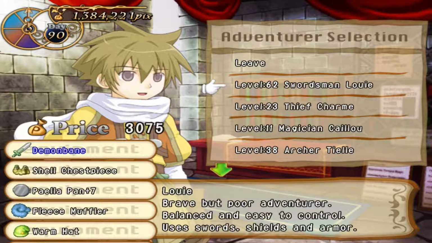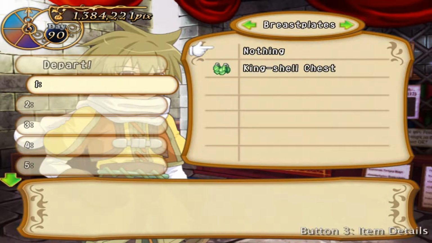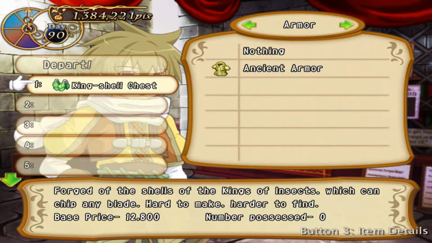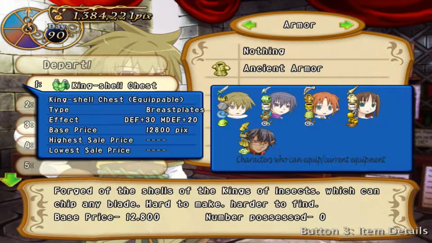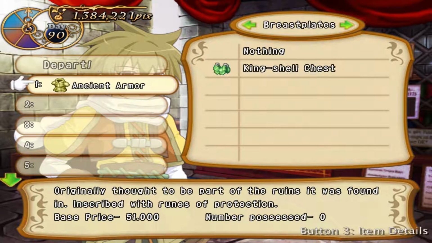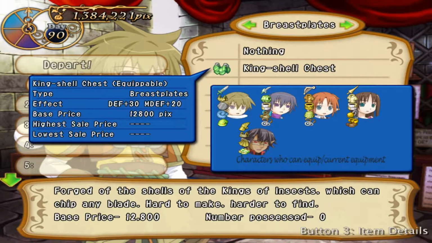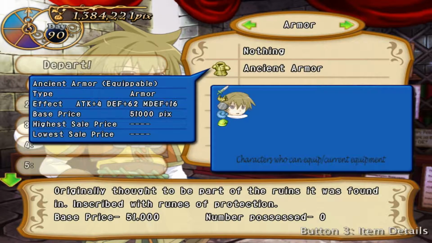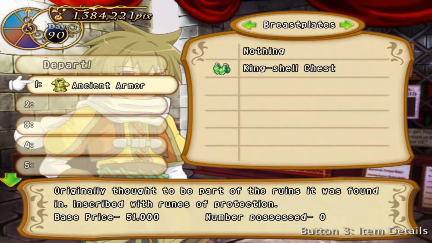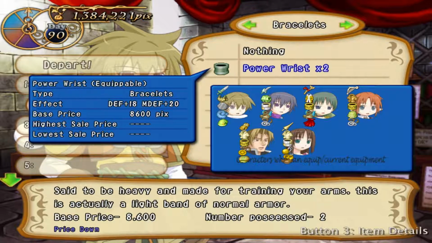Alright, so now let's grab Louis. Really all I want to do is give him this. So 30. So this is 4 attack, 60 defense, and 16 attack. This one gives 30 defense and 20 magic defense. But this is armor, it's not necessarily just a breastplate. It's like a full armor kind of thing. Power wrist. It's a bracelet. Yeah, I don't think you can equip that.